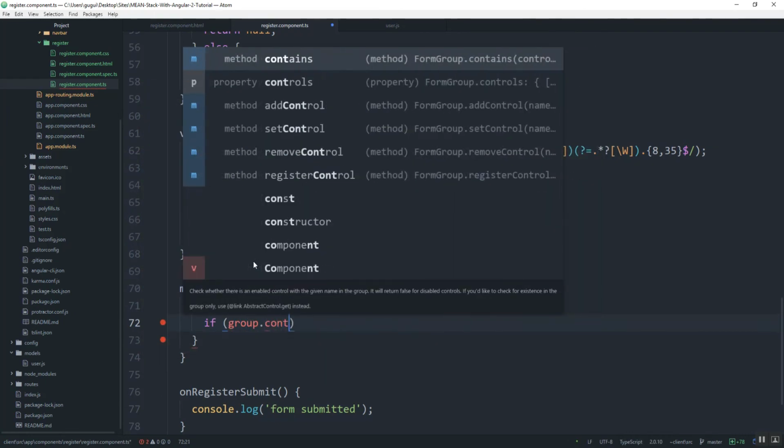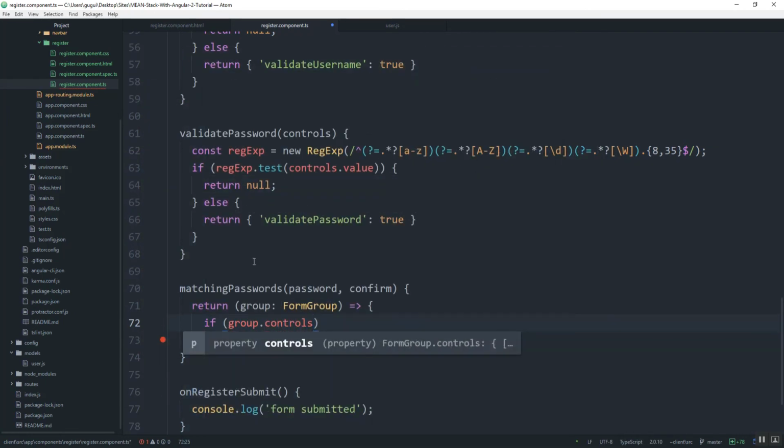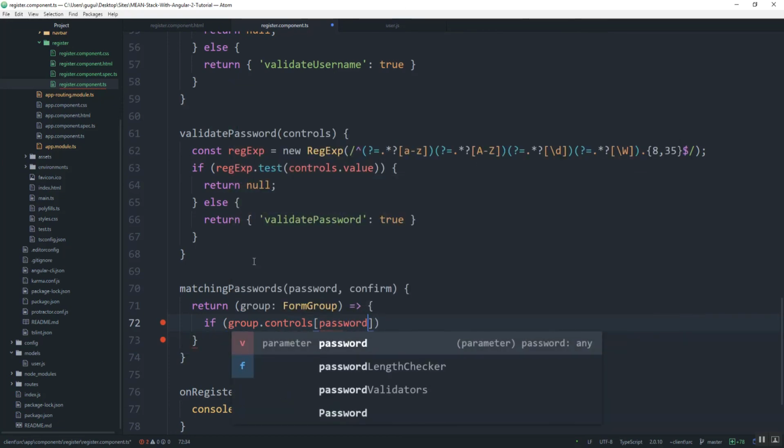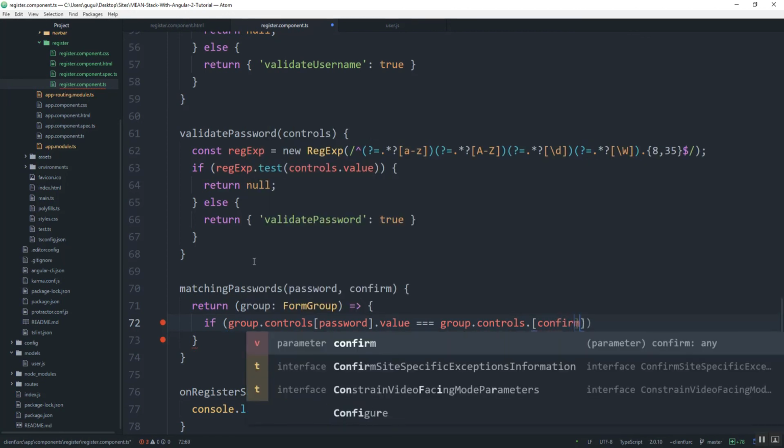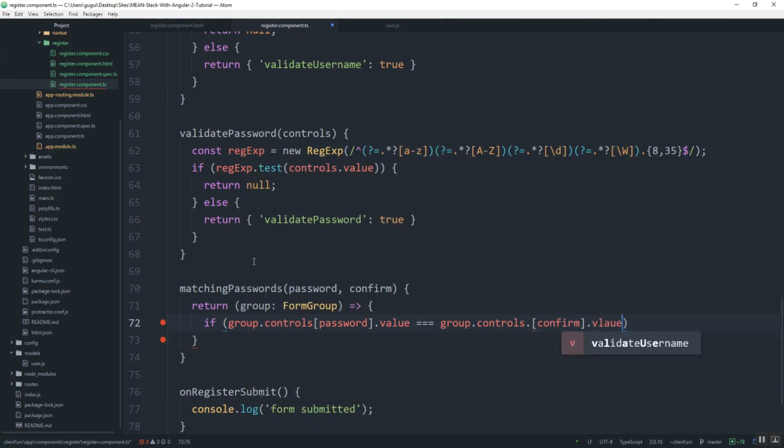You just say group.controls. And then the field, so password, and then its value. And then you just do the exact same thing. So then we're just comparing values to see if they're equal.